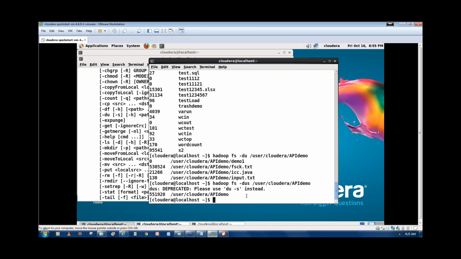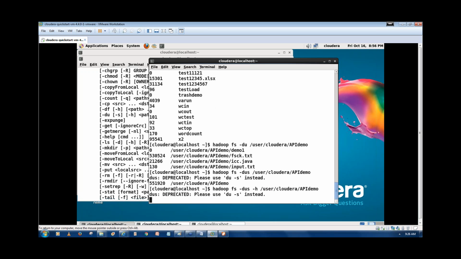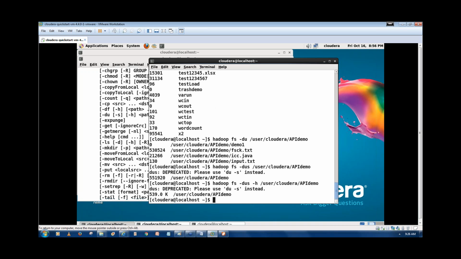If you want that data in either MB or gigabytes, what should we enter? dus -h. Okay, so it's 53.9 in kilobytes, that hyphen h.